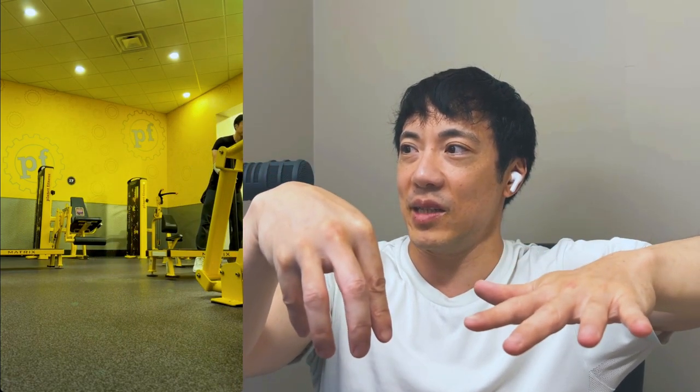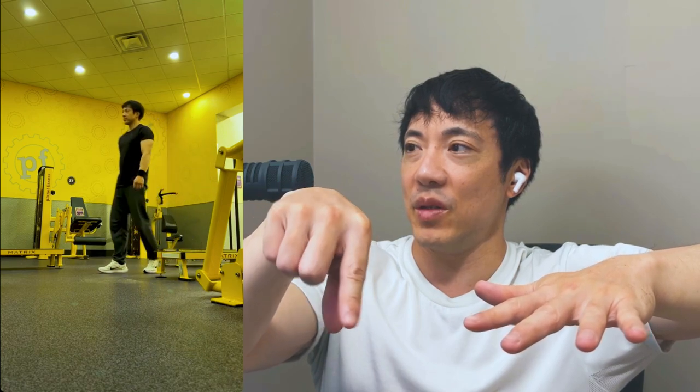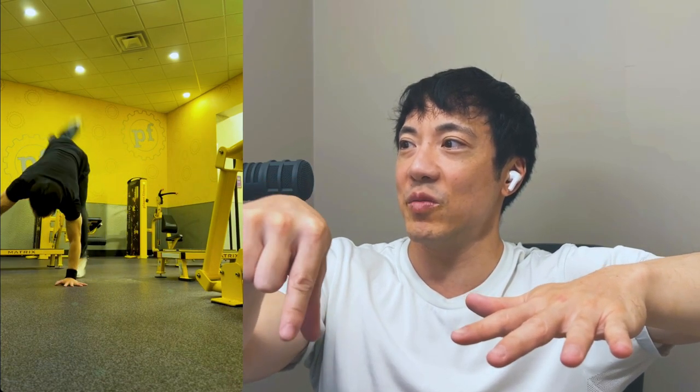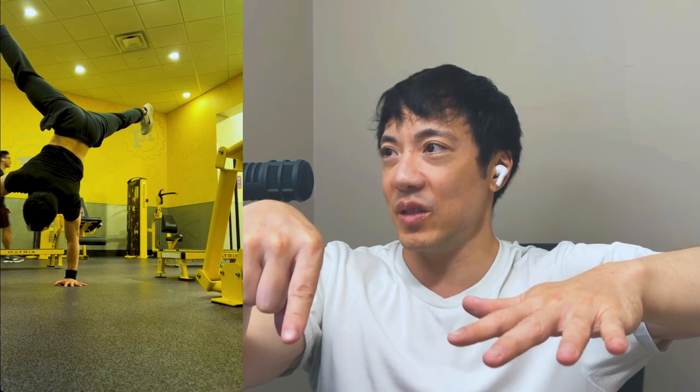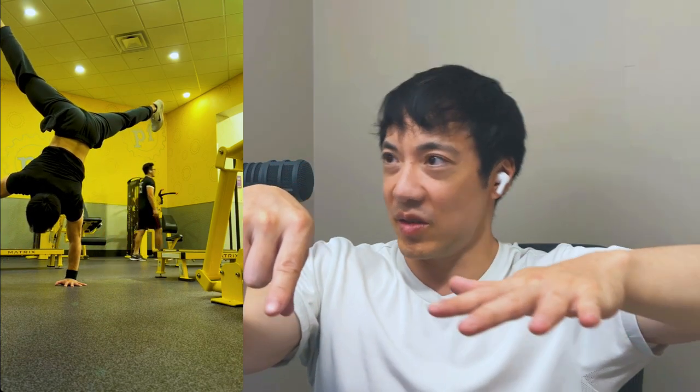So this is how I enter my one-arm handstand. I enter it like this, and then I gradually lift up, and then I have 2 fingers. 2 fingers is where you start losing balance. Okay, 1 finger, you're off axis, and then no fingers. One-arm handstand itself, just good luck. Respect if you can do one-arm handstand. It's so challenging. 360 degrees of just frustration. Your body moves everywhere. It's hard to control.